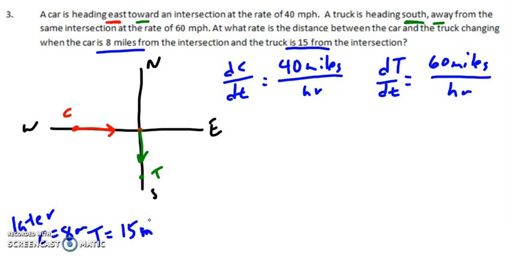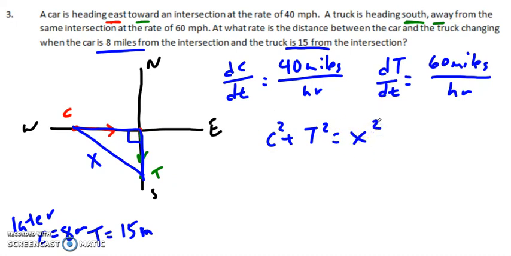Okay. Well, let's connect what we have going on here. We have our right triangle. And again, we know these points in times later, but we also know that we have a Pythagorean theorem here. Okay, so I'm going to just call this x. So I'll have c squared, that's what I called this side, plus t squared, capital T squared, equals x squared.